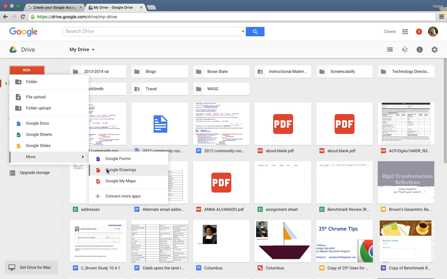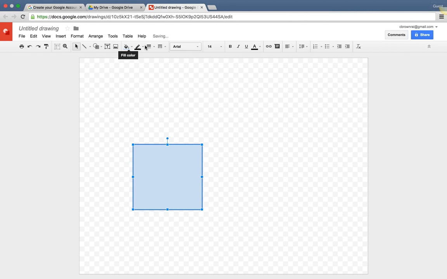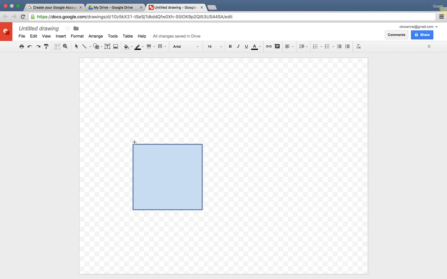But I want to start with going to Google Drawings. And Google Drawings is a wonderful tool for young students to get used to using Google with. And they can draw things. I know a lot of the elementary math standards involve using composite shapes, where maybe they might want to create a house, so they can draw a rectangle and then a triangle. It's a really wonderful opportunity to talk about how shapes together can make a new figure.